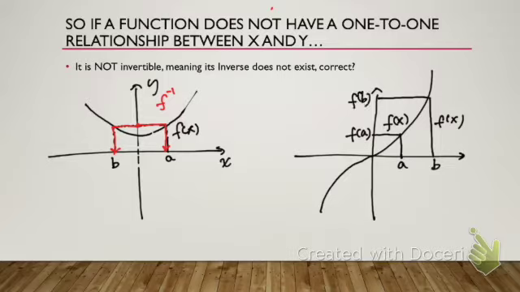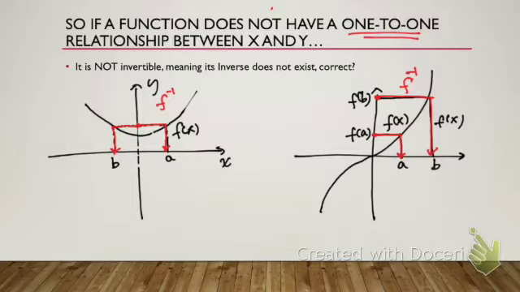Now in the inverse function, I'm trying to map the y value back to x, correct? So in other words, f of b, whatever that value is, if I'm going in the reverse direction by mapping it using the inverse function, it should map me back to b and nowhere else. And similarly, f of a is going to map me directly back to a only. Is that the case in this function? Yes, it is.